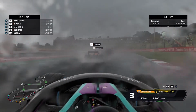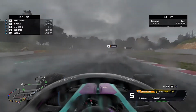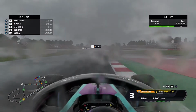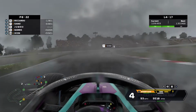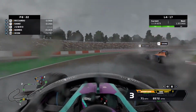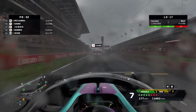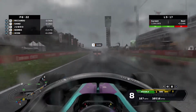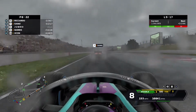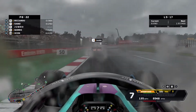I think our downforce is too much on the straights. We're not quick enough on the straights. Might just try taking different lines and see if we can get any more traction. Right, let's go again. Come on, we've got a bit more pace this time. It's just that top end speed, the McLaren just pulls away. I don't feel like I'm close enough.